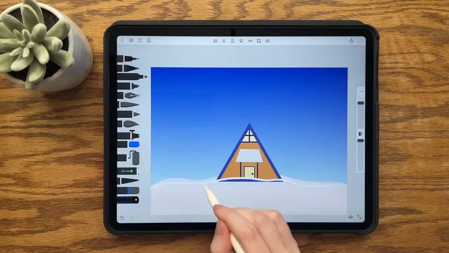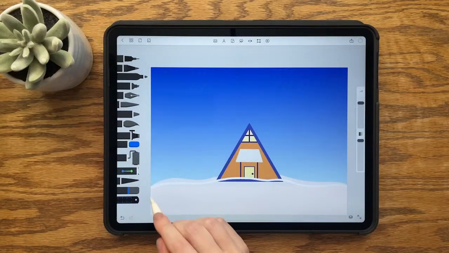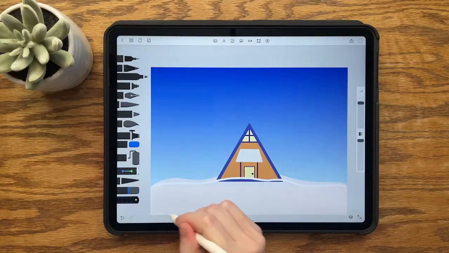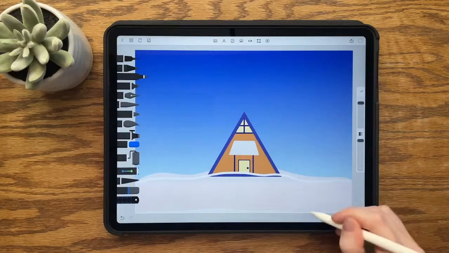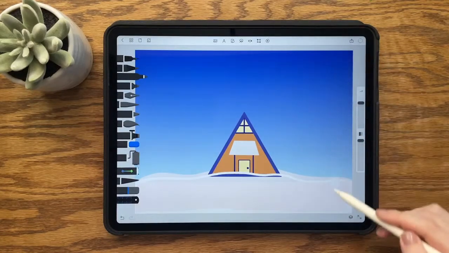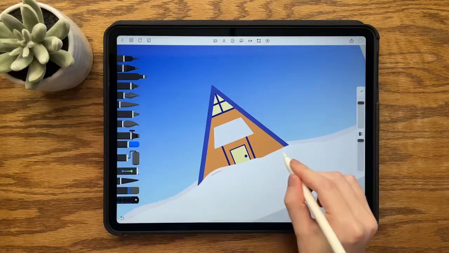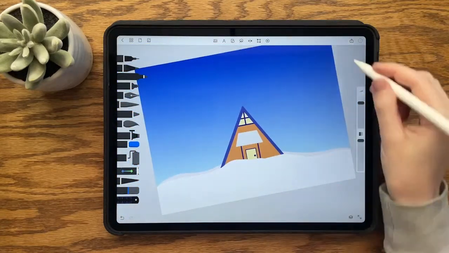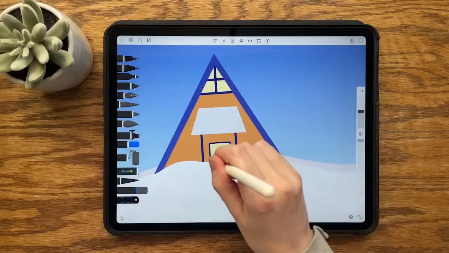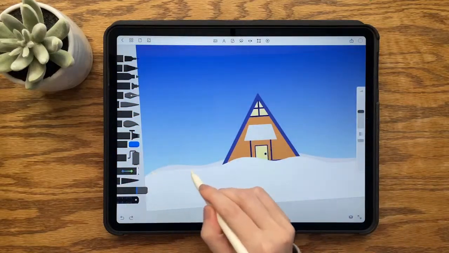And just like we did before, I am drawing down, filling in the sides and bottom of the shape before I drag and drop the color in. Then I am zooming in and using both the marker and the eraser to refine the shape of the snow until I am happy with how the whole thing looks.